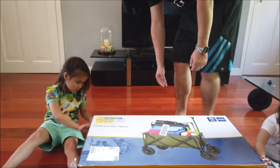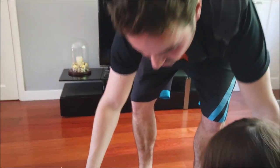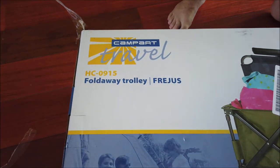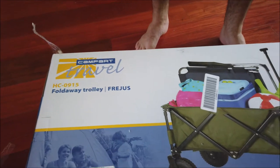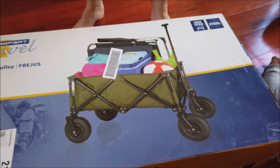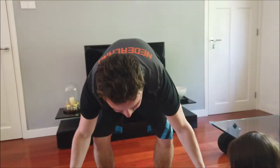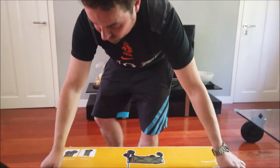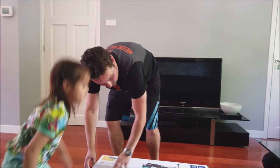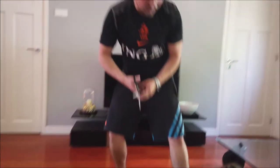Oh, this is the Campart Travel AC0915. That is the article number. I said the Foldaway Trolley. Fully equipped with a steel frame, two front swivel wheels and two fixed wheels in behind, and wheels with air pressure, so you can also inflate or deflate according to your need. Like for instance on the beach, most likely you will deflate a little bit so that it has more ground to travel through the sand.